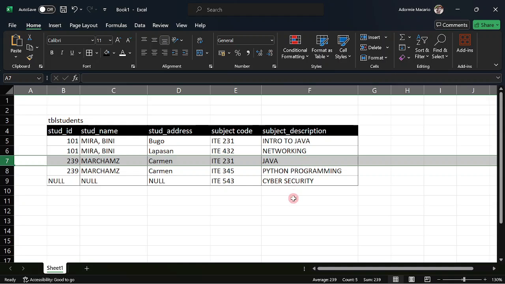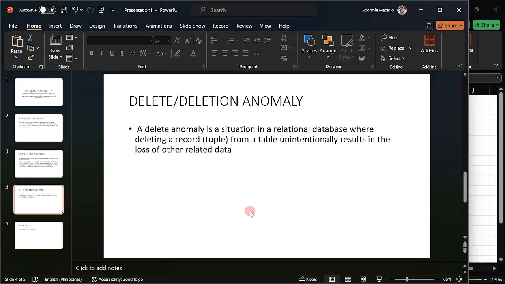And by the way, as we go into normalization and multiple tables later on, I could still show you other examples of those anomalies, even though we are already using multiple tables. So, how are we going to avoid these anomalies?